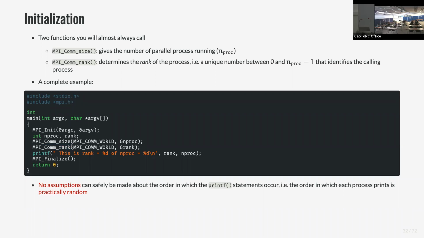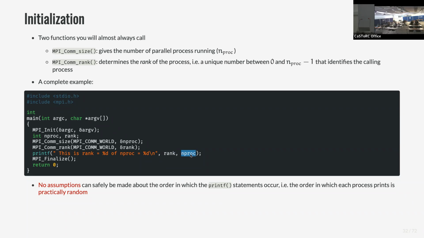You can make no safe assumptions about the order in which processes run. I have a printf statement here, which prints the rank and the number of processes. So if I run this on 8 processes, what I should see is one line which will be 0, 8, another line which will be 1, 8, another 2, 8, etc., up to 7, 8. But the order in which I will see these print statements, I cannot make any assumptions on.